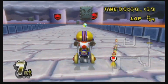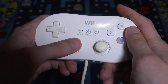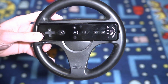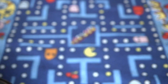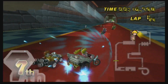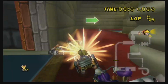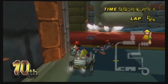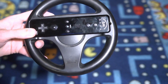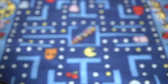Mario Kart Wii supports 4 different controller types: Wiimote with nunchuck attachment, Wiimote with the classic controller attachment, GameCube controller, and the Wiimote with the racing wheel accessory. For this review, I want to focus primarily on the racing wheel because I feel it's the most interesting one to talk about, and I want to have a lot of experience with the wheel so I can compare how it works in this game to how it works in Mario Kart 8, which I'll be reviewing later in this video series. Basically, you drop your Wiimote into this big plastic wheel and you're ready to go. You hold the racing wheel and tilt it left and right to turn.